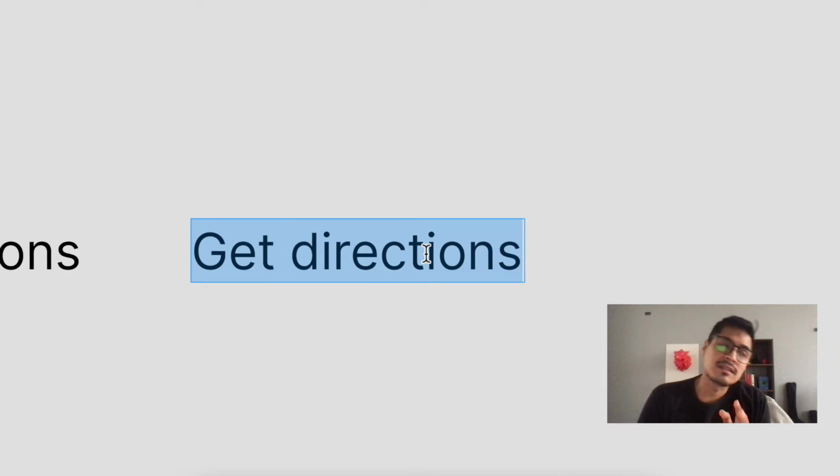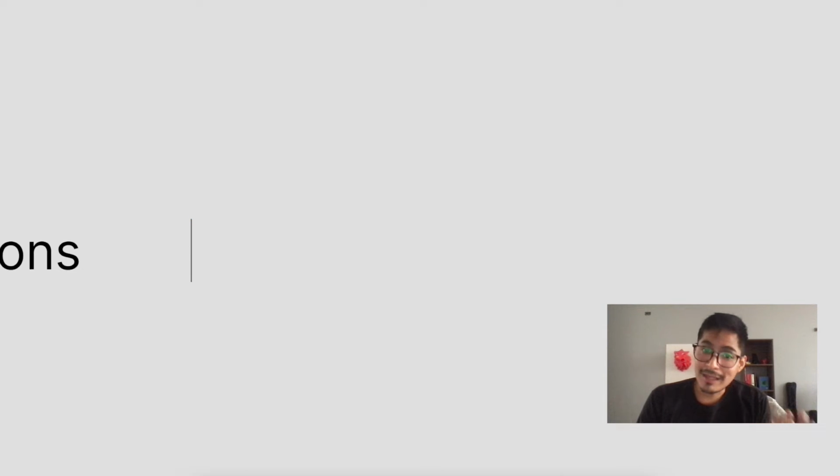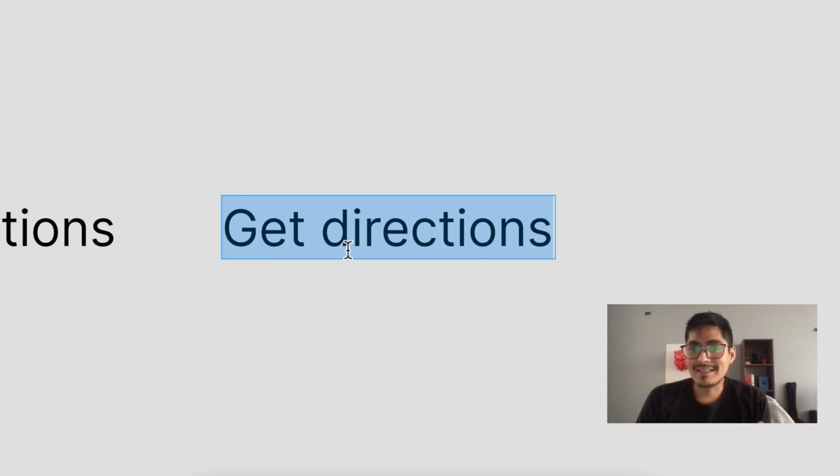The first one is the direction to get to the place, and then when he has arrived to the place, he might need to get directions to get to the parking slot. So I don't know if it is on the first floor or on the second floor, and which part of the second floor it is. So there are two types of directions, and we will provide them to him here. And after all of this, he will want to leave the car, to do his things, and then come back.